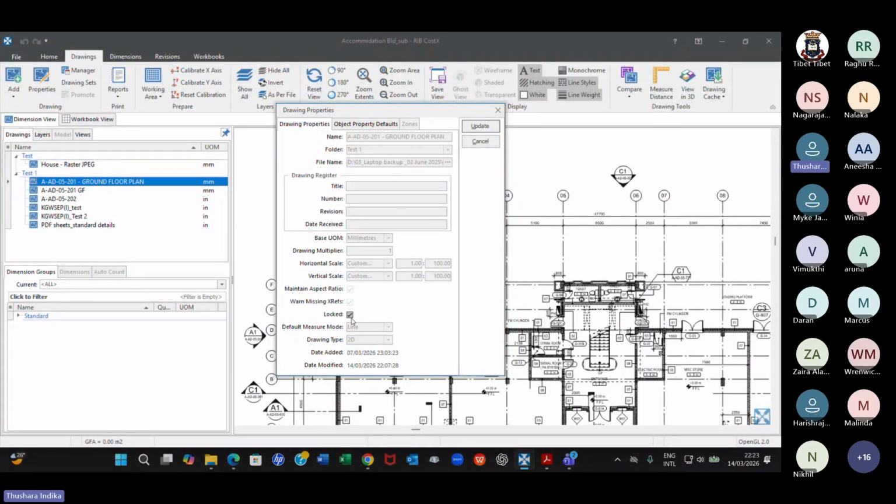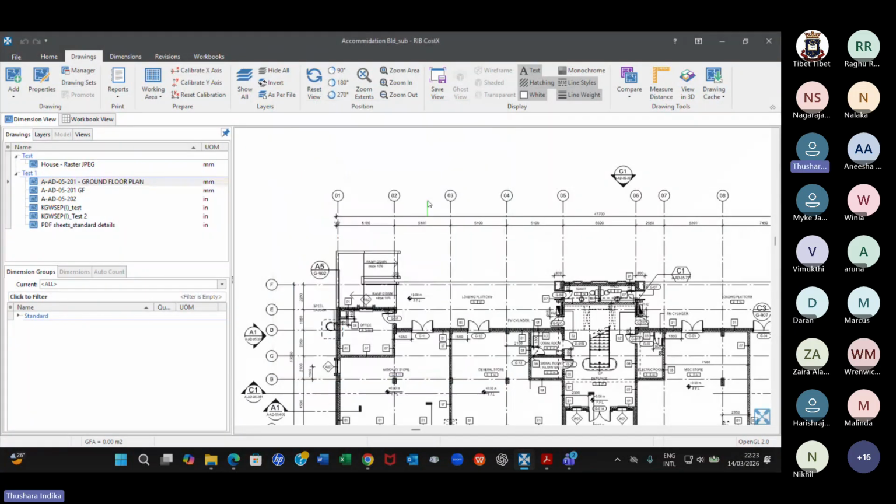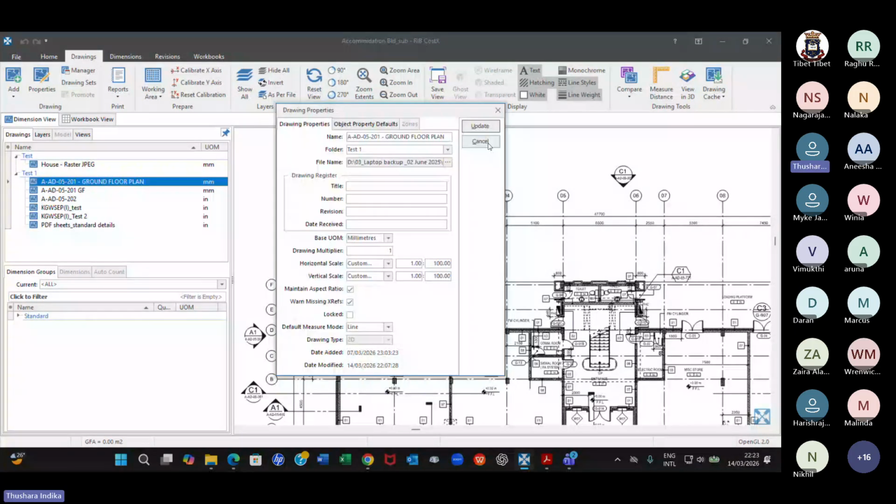Otherwise you can just type this one. I'll do it again. I'll double click on this. Now you can see earlier it is 1 to 1 horizontal scale. Since I have seen 1 to 100 on the drawing, I'll type 100 here.